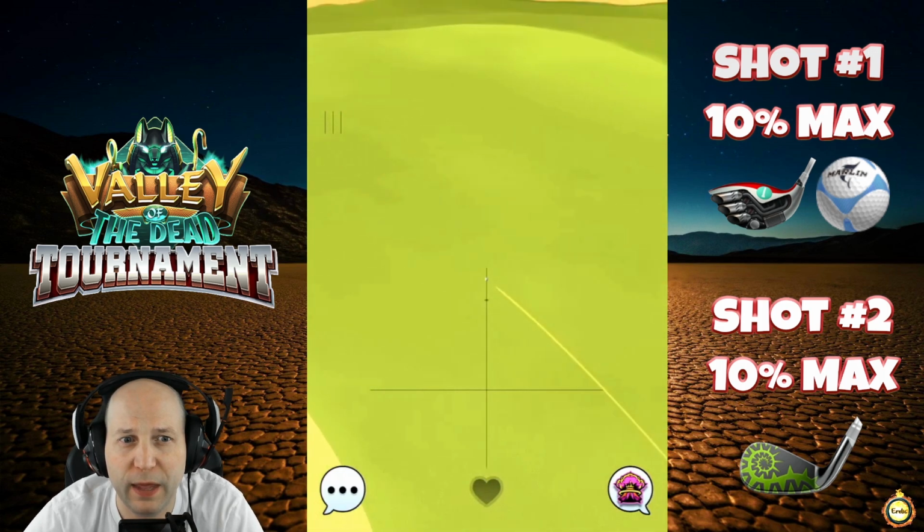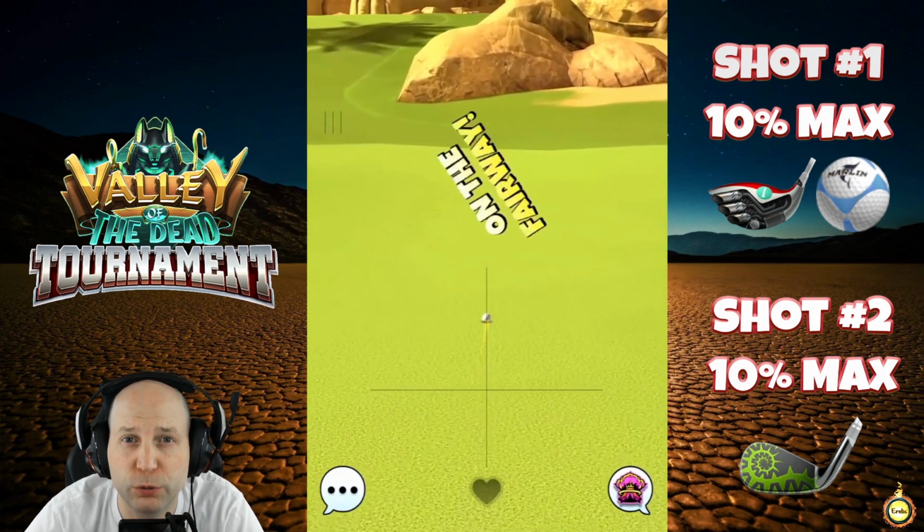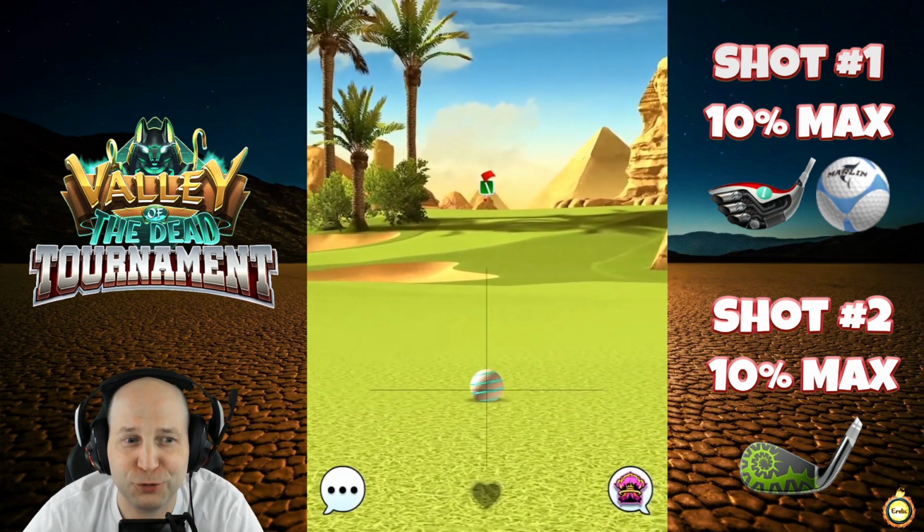Bounce and roll, and we're just trying to get nicely down to the end of this fairway. As you can see, there's a little bit of room yet to work with, so don't be afraid. Give it a nice strong shot.